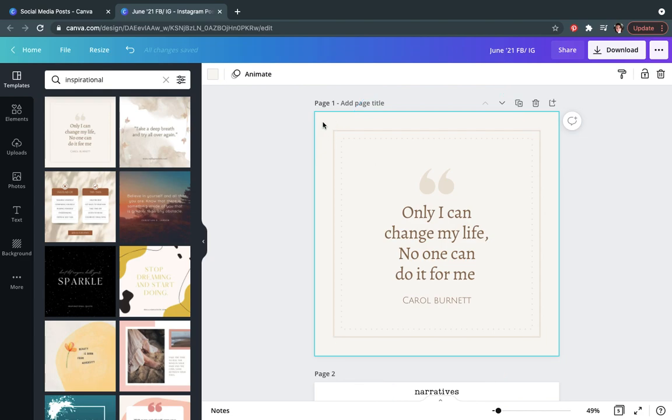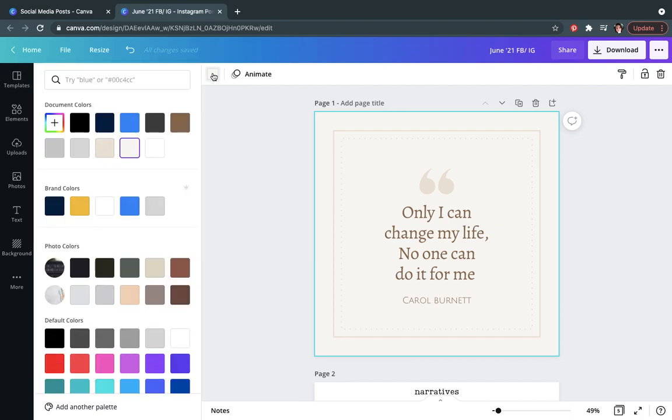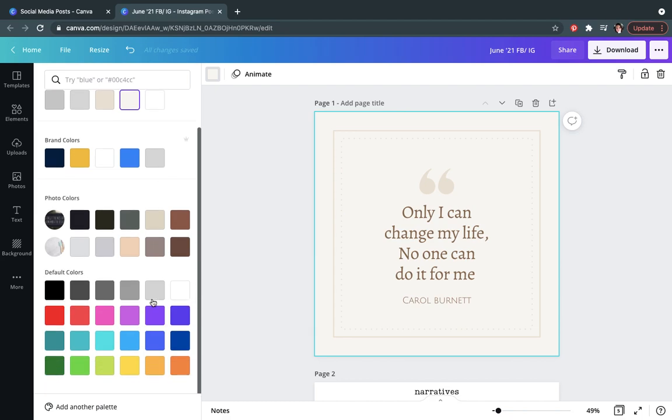In this situation, though, it would be nice to make it go with our brand colors, so I can start messing with it. I click the background, I come up here, I click on this, and what I have is, well, just all options in the world. It will give you the basic default colors.